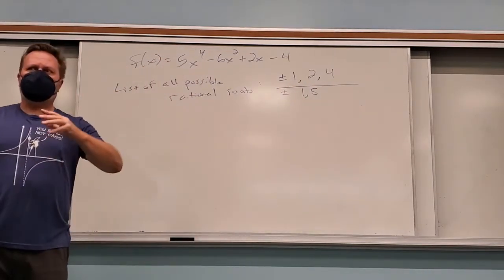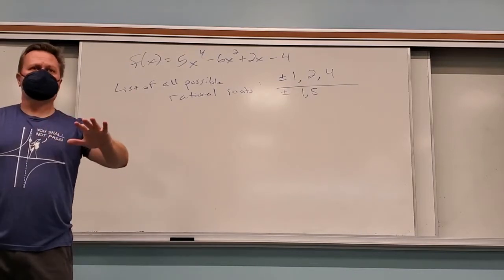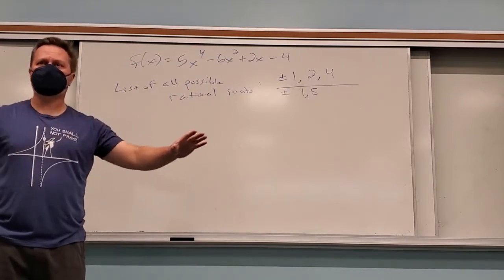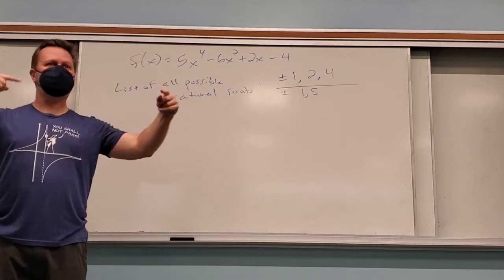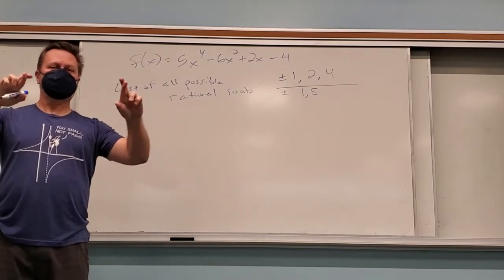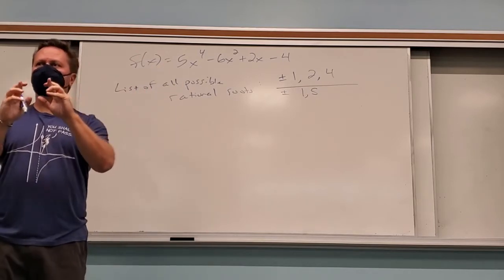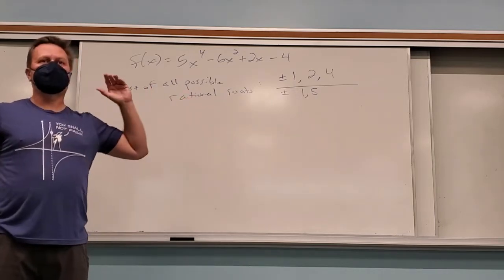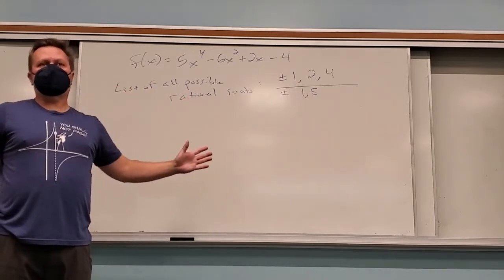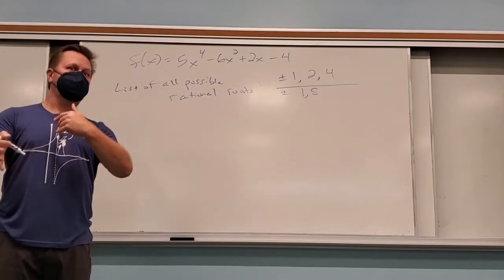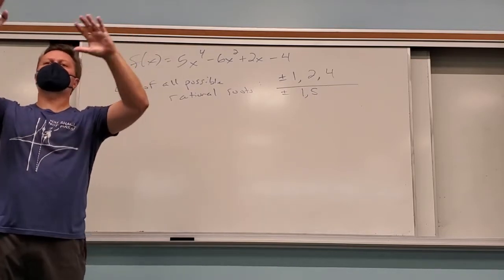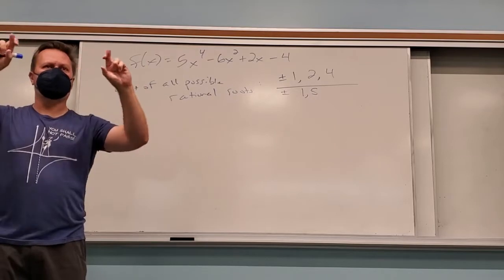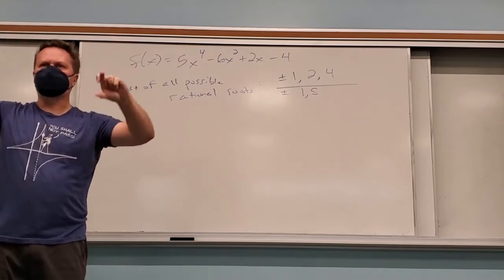Now, we talked about why that makes sense. We looked at specific examples. We did that, right? So we know why this makes sense. Will all of these be answers? No. Could some of them be answers? Yes. And that's what we do. We make a list and then we try them out. And we kind of silently hope that we get lucky and pick one.